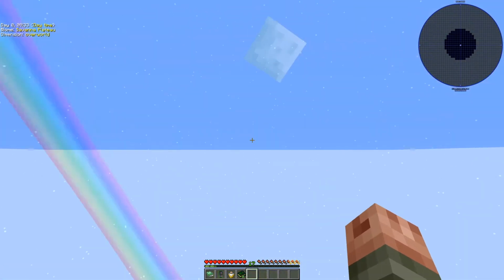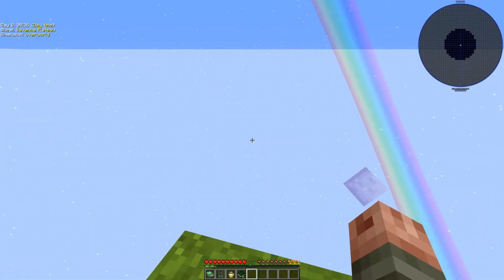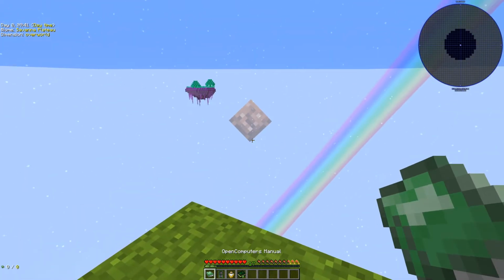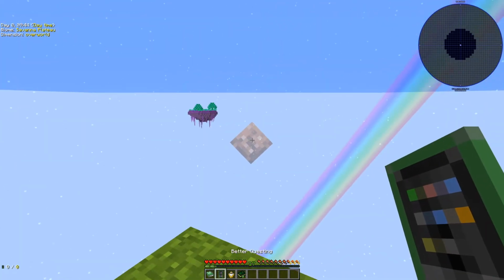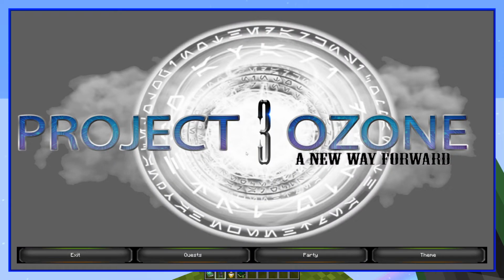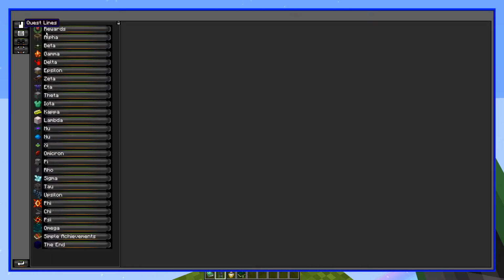Okay, now back to the game itself. If you've not played Skyblock, essentially there's going to be questing, inventory, and all this fun stuff. Open Computers Manual, I don't know much about. Better Questing, I have put on a hotkey. Normally to open this, you would have to hold this and right-click it. But you can also program it to a hotkey, which I did. And our quest lines, we got a ton here.